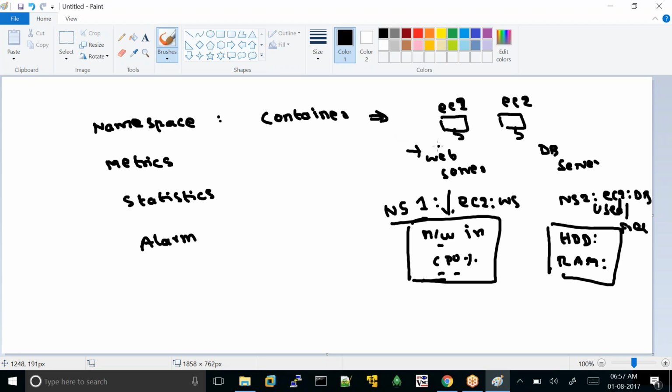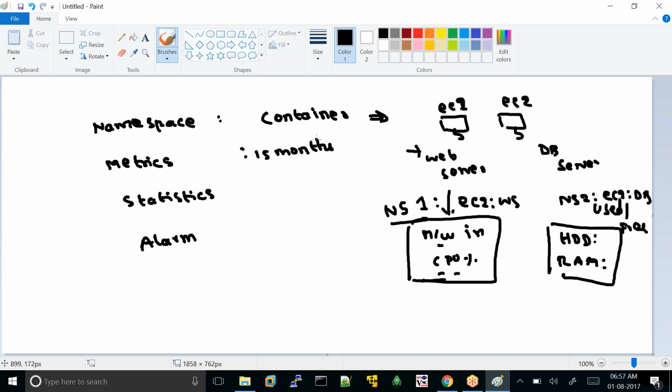When you create a metric, you can make use of the Amazon specific metrics, or you can send your own custom metrics to CloudWatch. If you create a metric, it will be there in the region that you have created for up to 15 months. The metric will be available up to 15 months. After that, it will expire. So this is the limit for the metrics that you have created.